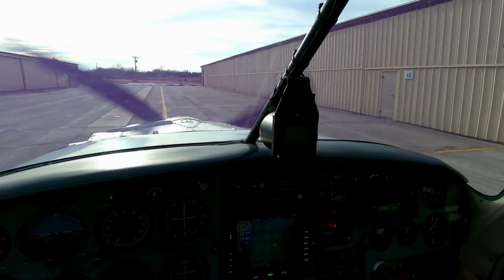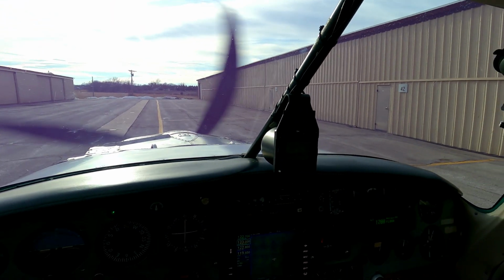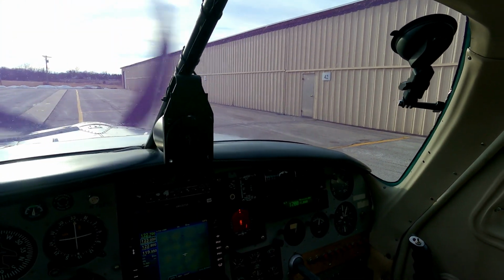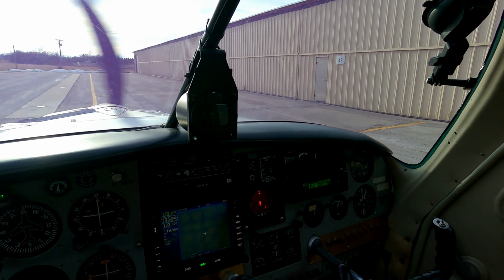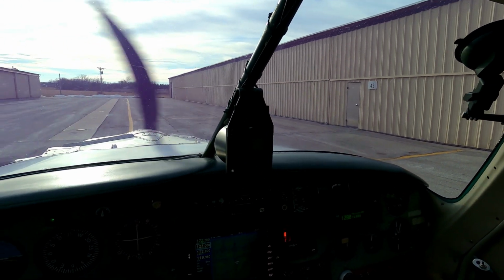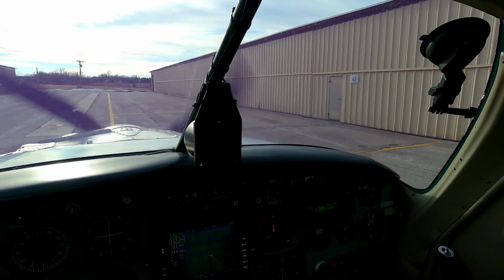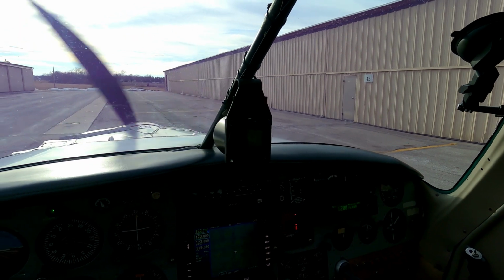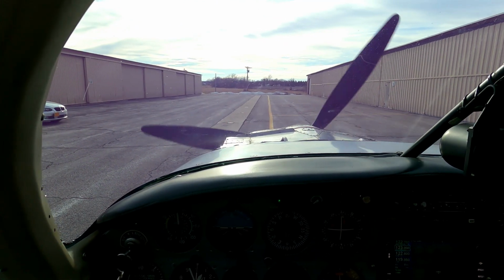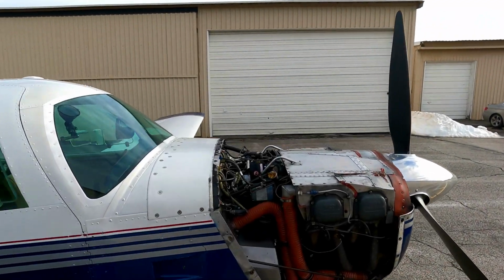So here's how you stop the engine. You don't just go over here and turn the key off, like in a car. You ramp up the RPMs. I like to go around 1500. And then you pull the mixture knob back. The mixture knob right here basically starves the engine of fuel. So what I'm gonna do is pull this all the way back and it should die. And there we go.